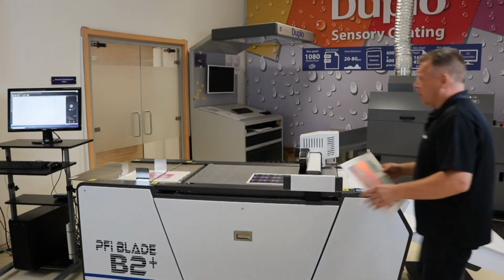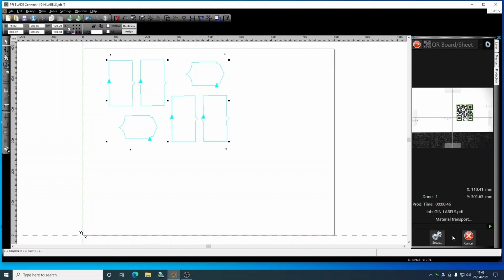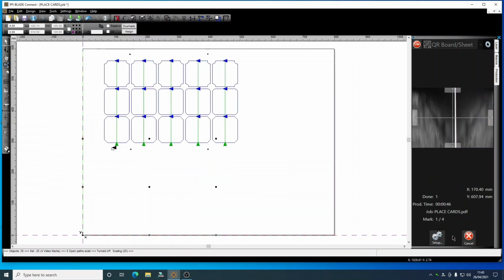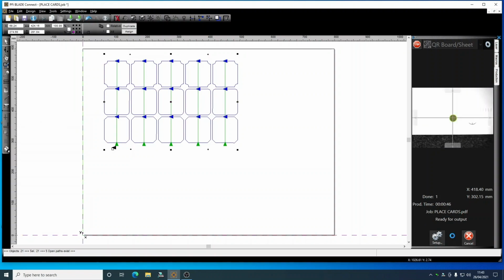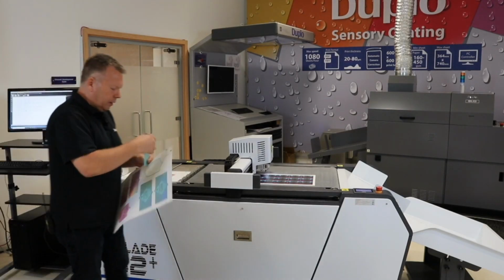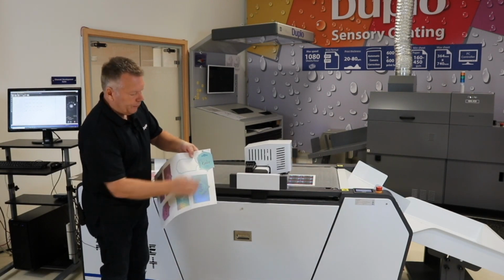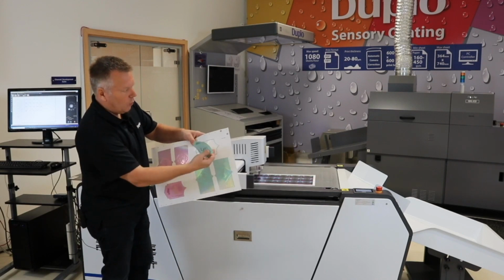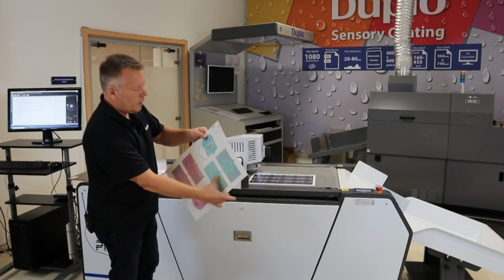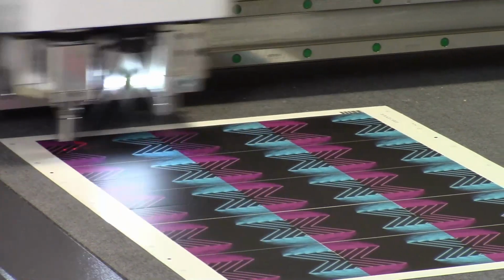Again, you just look at the software there, it's going to look for that QR code. It's going to bring the job up, as you see, and then start looking at the registration marks and then start producing. So there's your kiss cut there. You can see that. There's our first sticker, all nicely cut through, and there's your waste. So that's your first job. Your second job is now being produced.